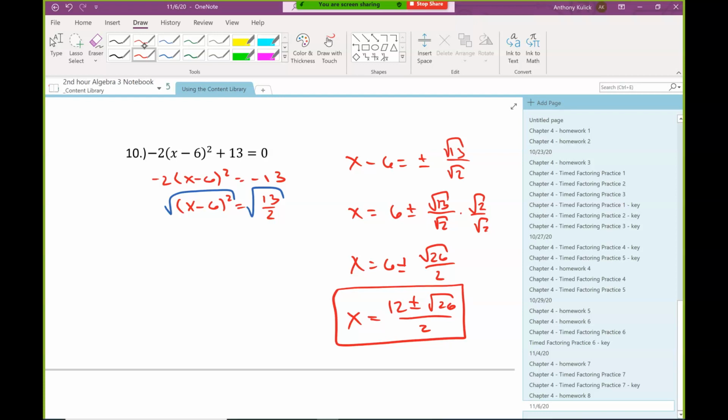This sheet includes things that you can use a shortcut on, things that you can't use shortcuts on, and some things that aren't factorable at all. So it's a little bit trickier, but that's okay. I'll give a little bit more time on this one. We'll give you 5 full minutes to work on this.